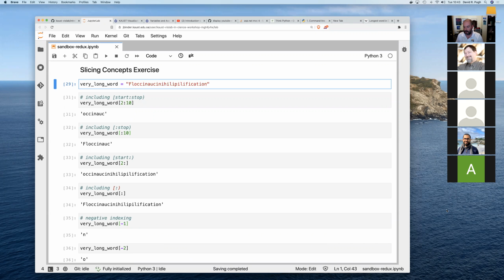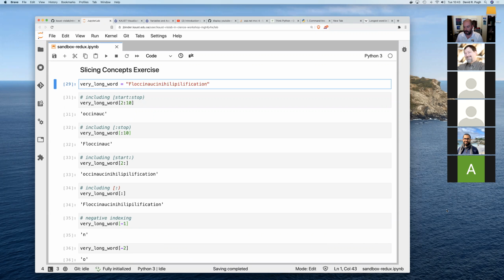So Daria is asking a question. No, so this afternoon session is going to be covering more advanced topics, pandas, and things like that. So this morning we're kind of just getting the basics down.